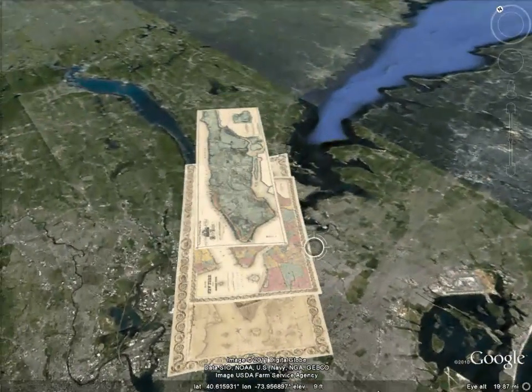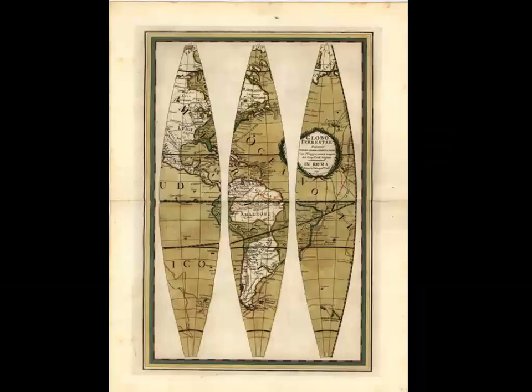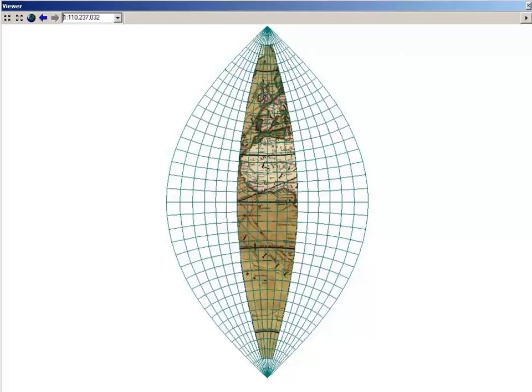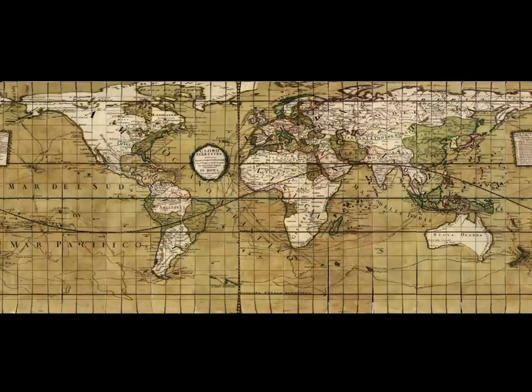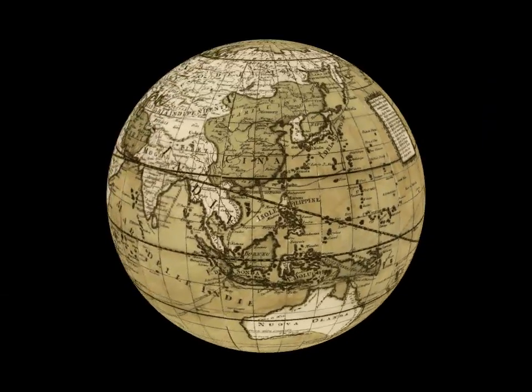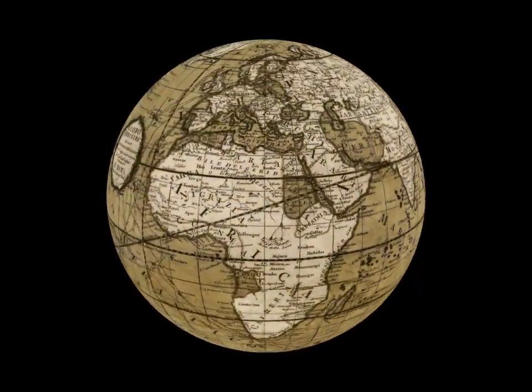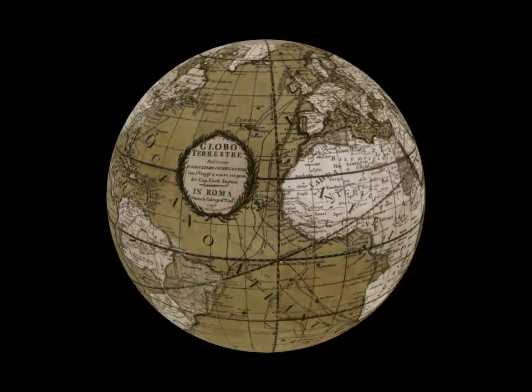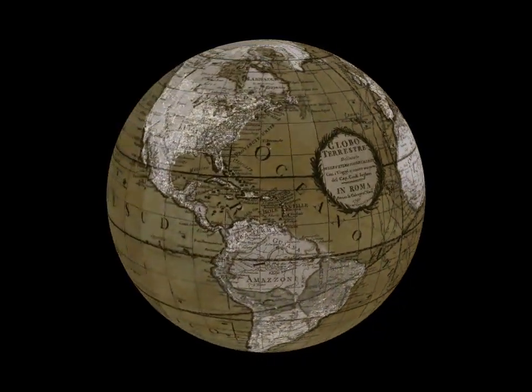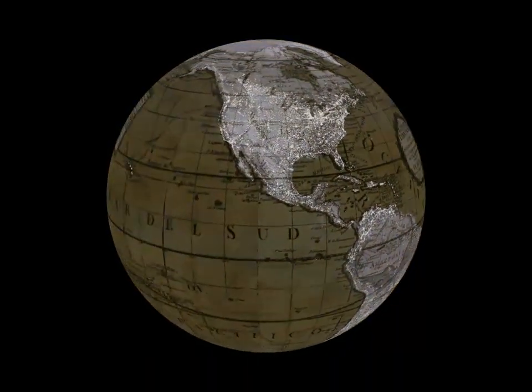Another foray we've made is into digital globes. We did this quite a while ago by reprojecting here globe gores from Cassini's 1790 wonderful world globe that he made in Rome. Here, putting it into UTM projection, then unprojected in WGS-84, and then finally putting it in ESRI's ArcGlobe. This was the first one we made. We were quite excited about it. It can be combined with other digital layers here, the world at night from NASA.